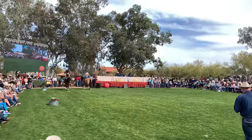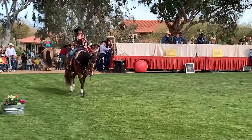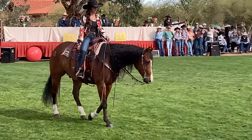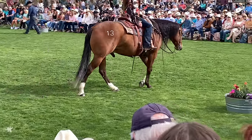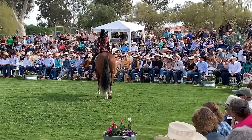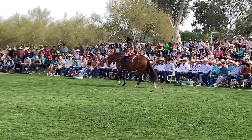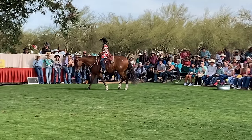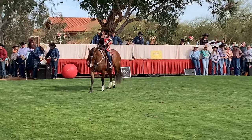Luke, a 2019 AQHA gelding, consigned to us by Taylor Jerry, sired by Sugar Catman, out of the daughter of Colonel Smoking Gun, Hollywood Shootout. If you're looking for one that loves all the attention, the good kind that you can take to the show pen, he lopes around breathtaking, has a great stop and turn around, roll back. He does it all. He's been exposed to everything you can possibly think of, and I think I've seen it all when it comes to selling horses. Earlier today, Taylor breaks out the flamethrower, which we're not going to ask too many questions about where they acquired that, but you could shoot that right off of his back, and he's going to be fancy doing it. A really nice consignment here, brought to us by Taylor Cherry, Luke, lot number 13.